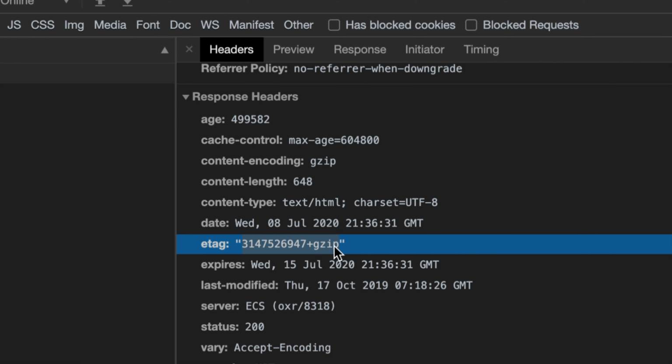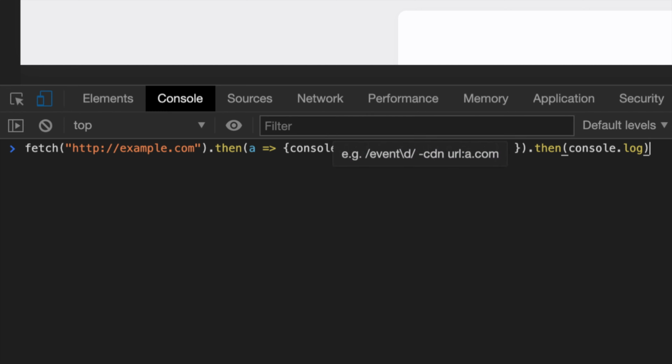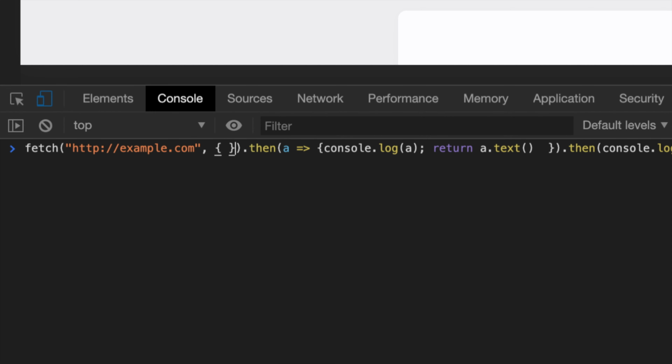So the client takes that etag and says, hey, I am going to make a request again to the server, but here's what I'm going to do. I'm going to tell the server, hey, I want example.com, and by the way, I did make a request a few seconds ago to this. But please tell me, does this etag that I have match? I send it in a header called If-None-Match, and I basically tell the server, if you didn't find a match for this etag, return the content for me. If you did, tell me that it didn't change so I keep the cached version that I have, because you're going to cache this stuff locally, right?